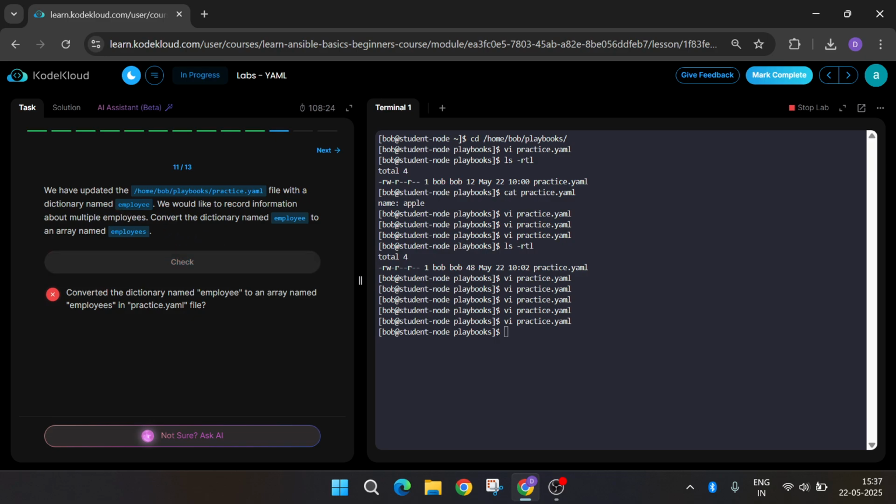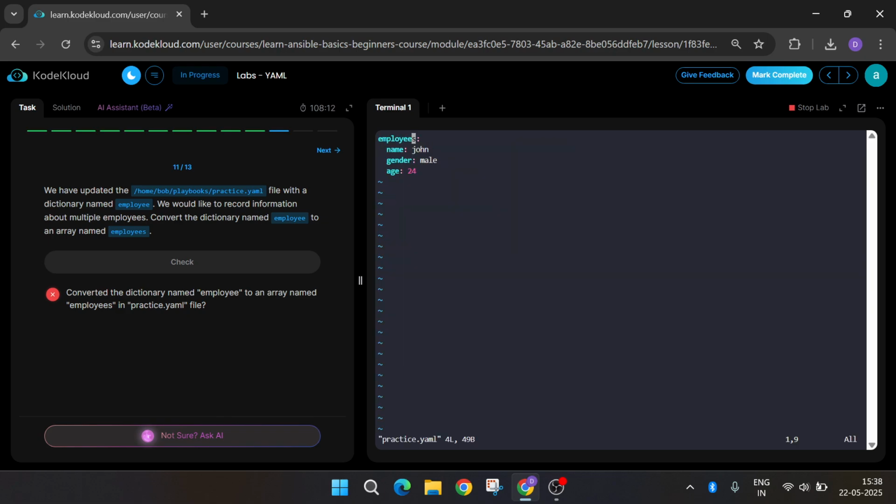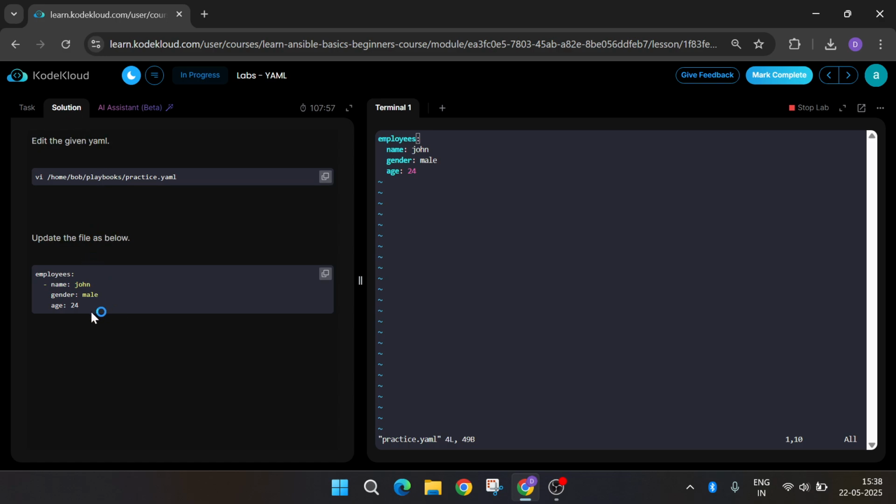This is employee, this is employees. When it is added, number of employees will be added as the list. So here we need to add hyphen before. That was missing.